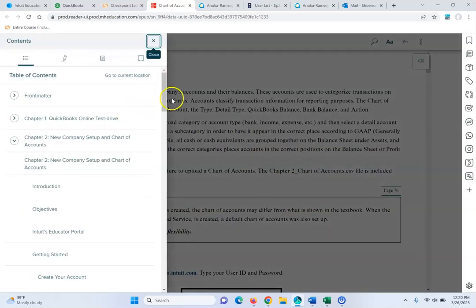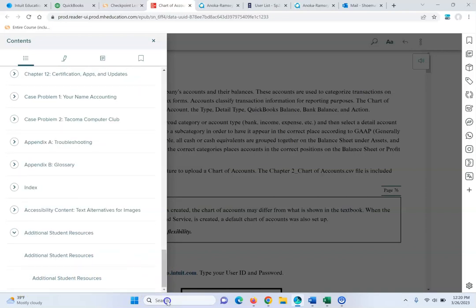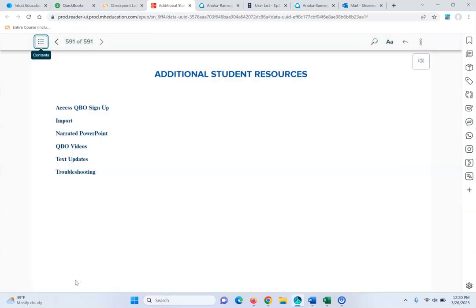In our book, if you scroll down here to additional student resources and you click on those additional student resources, you should see on page 591 additional student resources.